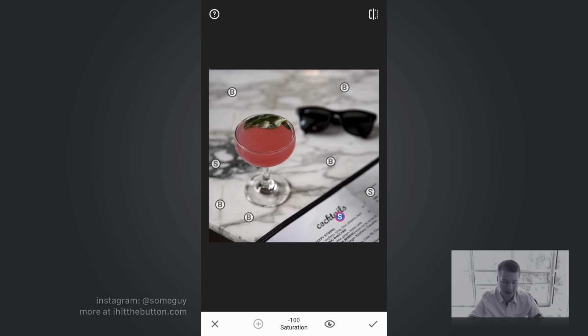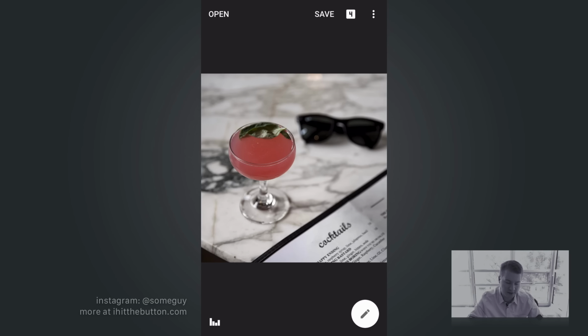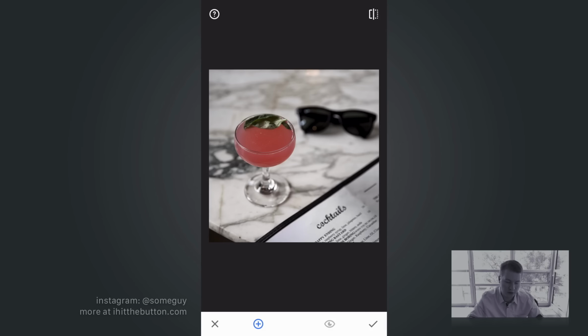As you can see, I can't add any more points because I've added 8. To get around this, you just apply the settings, and then you can redo more selective tools. So now we can do another 8. I want to make that drink pop a little bit more. And maybe the green of this mint leaf here. Also, if you hold your finger, you can fine-tune, pick the area and color.